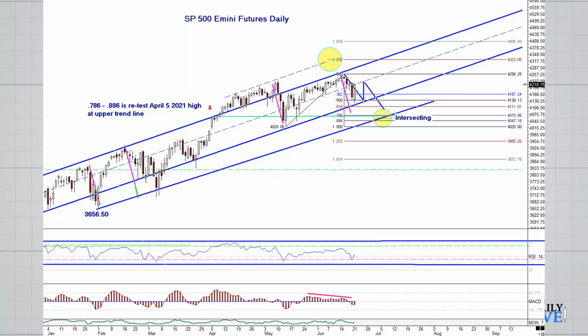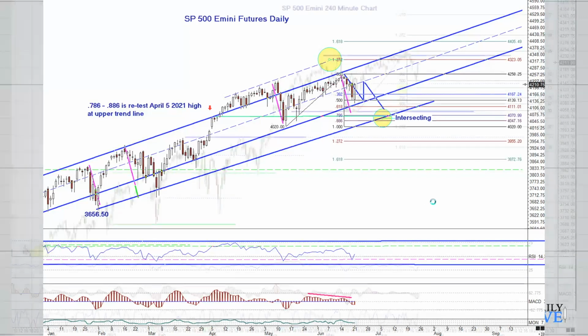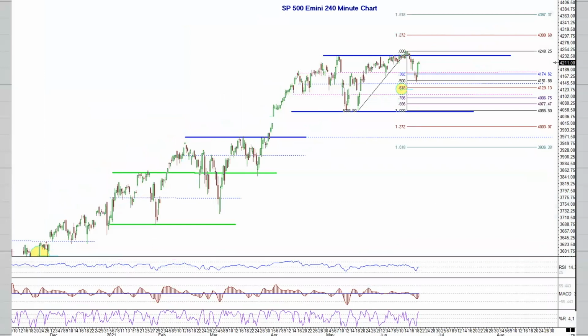Now let's go and look at the next chart and start scaling down time frames. This is a 240-minute chart of the S&P 500. This gives us a different view and some more information. Here we're looking at really horizontal trend lines and price levels, and we can see support and resistance, gap lines, etc. Now we can tie this into the first chart.